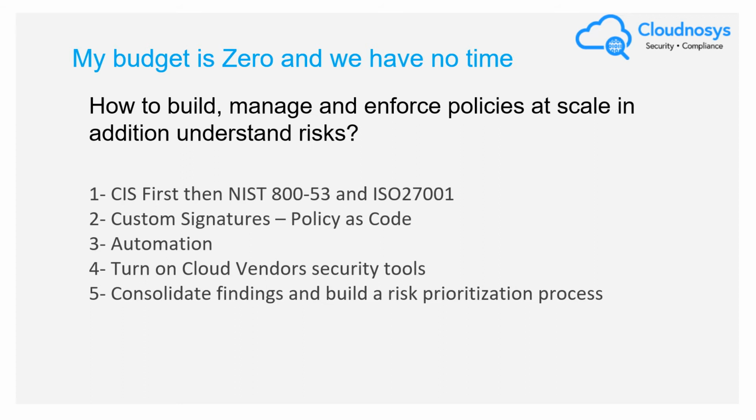Fifth is where you're going to get somewhere. You have to consolidate these findings and you have to build a risk prioritization process from all of that. Because if you don't, you're going to have a bunch of tools running, a bunch of teams running around, and you won't have an understanding or any standardization around what's happening in your network, who is responsible, and what is the prioritization, what is our risk on those. Okay, so keep that in mind.